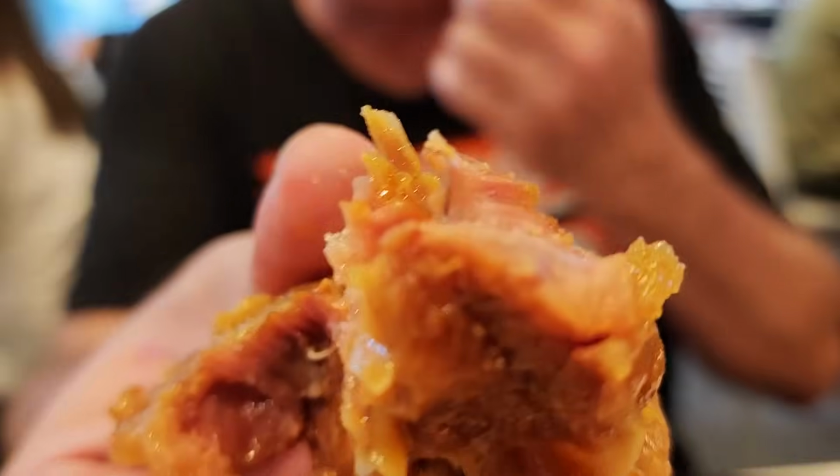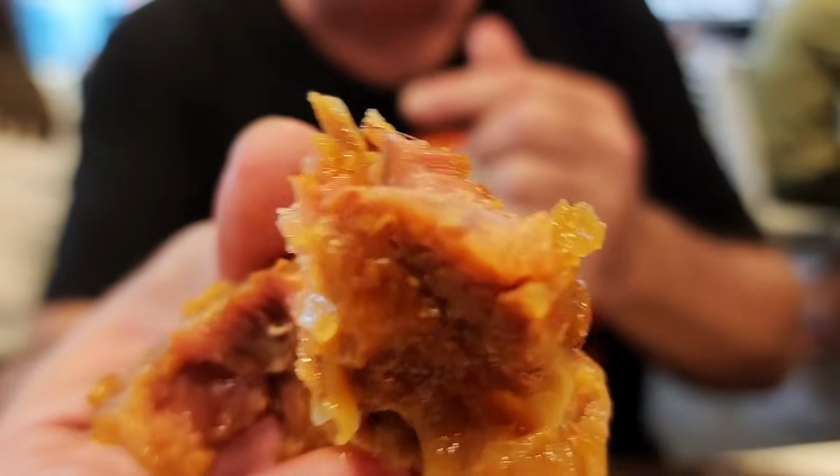Man, it's awesome. It's really good. Now, all jokes aside, this stuff is... I'm going to write down the name of that. It was like Calderita something. Absolutely delicious. Oh, the meat is... It's not too soft. No, it's meat. But it's got that gluey... Oh, man. Oh, yeah. Still. That is good. That is really, really good.